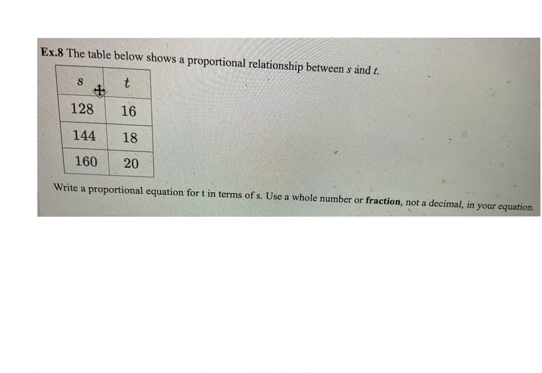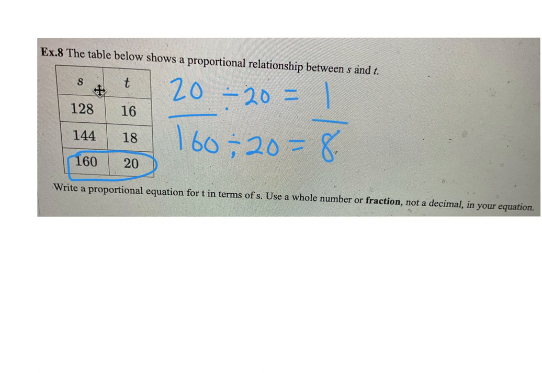Since they want a fraction, I'm going to go with these numbers right there. You're going to get the same thing no matter what, but these will be the easiest to figure out the COP. So that's 20 over 160. I know 20 can fit inside of 160, and it can also fit inside of itself. So we're going to divide by 20 in the numerator and denominator. You're going to get 1 over 8. So 1/8, that's your COP.